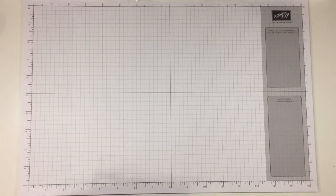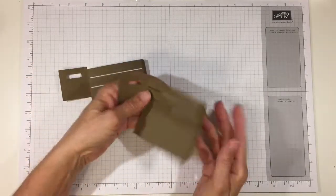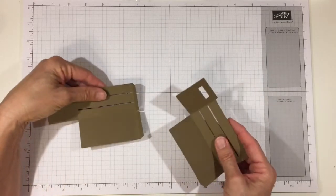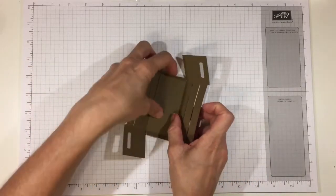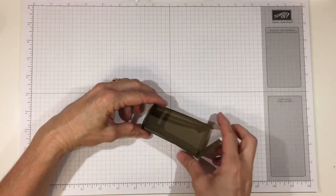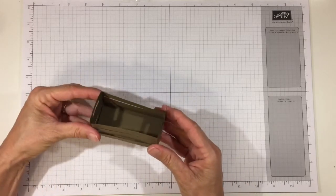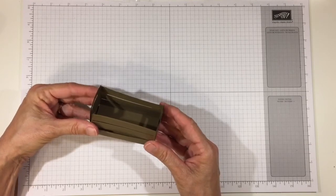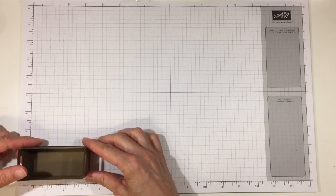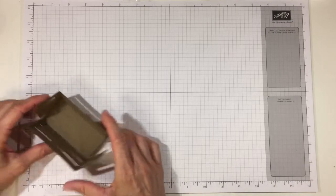Alright, to save a little bit of time, I went ahead and cut them out, and I went ahead and scored and burnished all the lines. And normally how you would put together this crate is you had 2 pieces and you would glue the bottom together, glue up the sides, and glue it together this way. And so of course, because it's cardstock and you want it to stick together, you want to use something heavy duty adhesive like Tombow or Fast Fuse or even tear and tape. And it's normally about 3¼ inches long by about a little bit more than 1.5 inches wide.